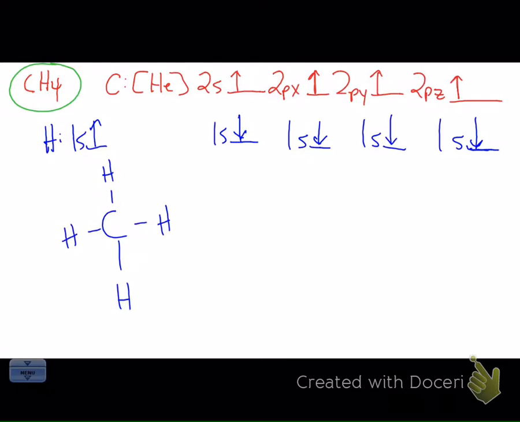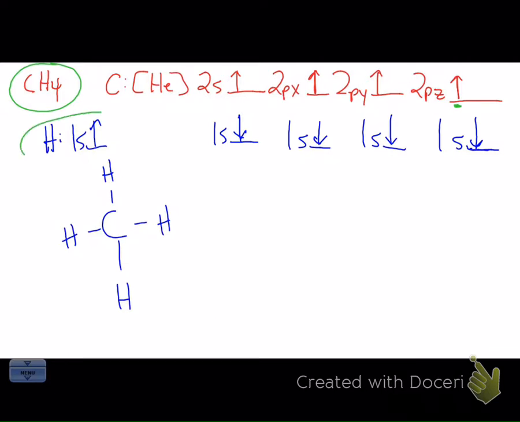And let me briefly explain that normally we would have drawn carbon as 2s up down and then 2px up, 2py up, and then there will be nothing in the z's. But we have learned that when central atoms prepare to bond, part of this theory is that we decouple the electrons that are paired up and promote them to other orbitals in order to spread them out. So all I've done here, following valence bond theory, is take the down electron that was in the 2s and move it to the 2pz here. So I've separated all 4 of carbon's valence electrons into their own orbital.